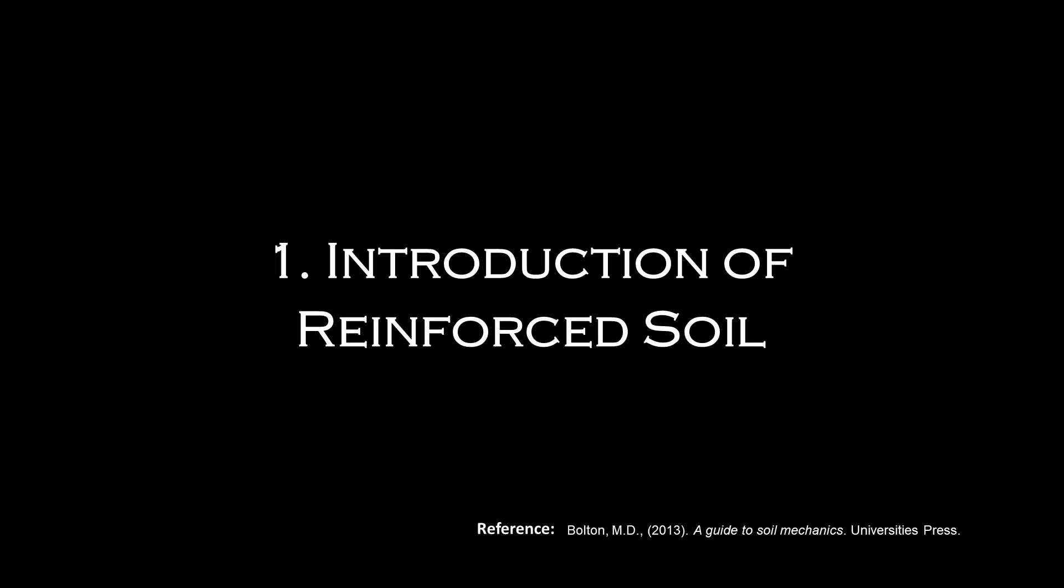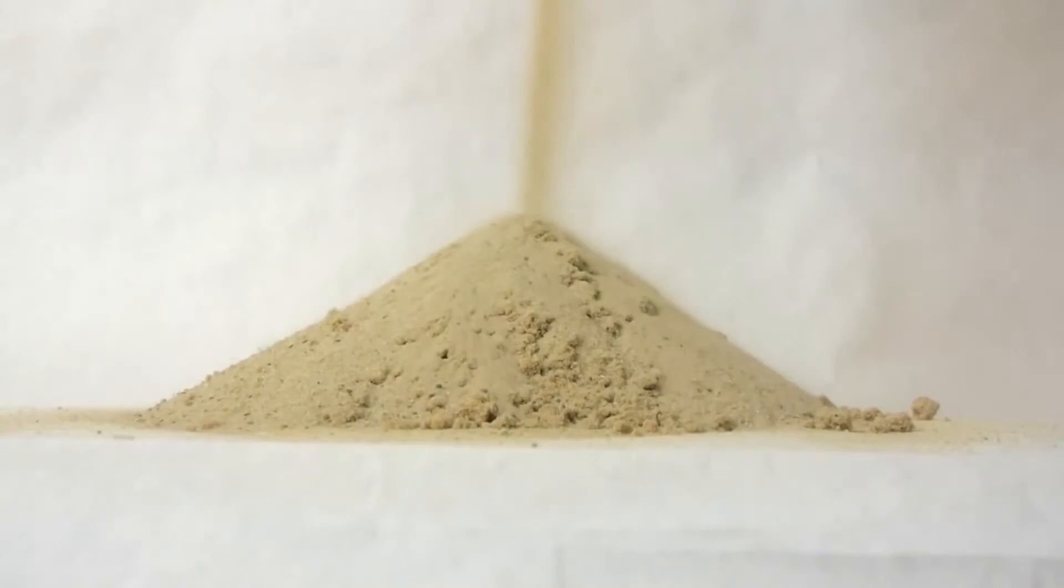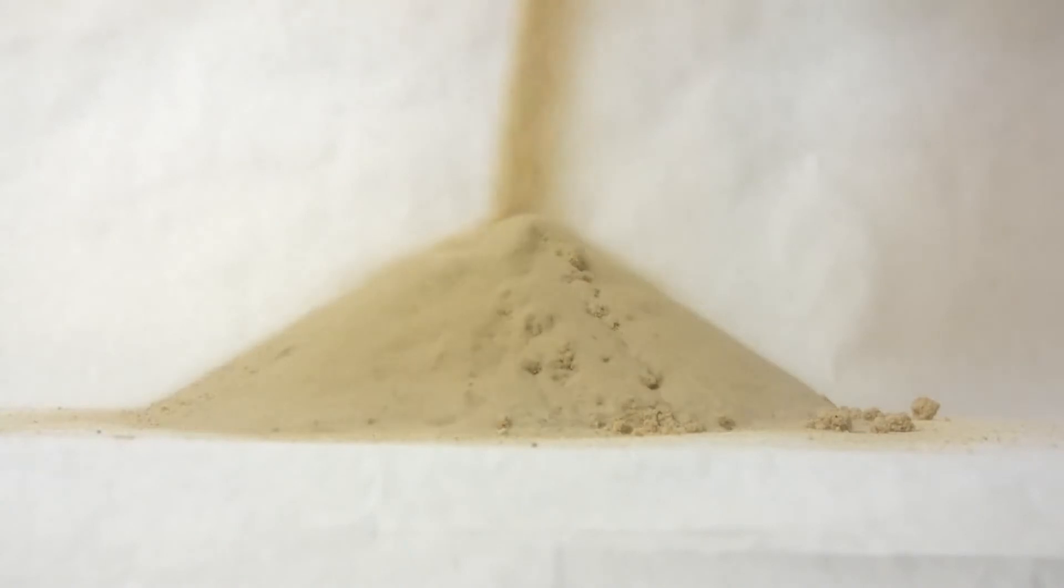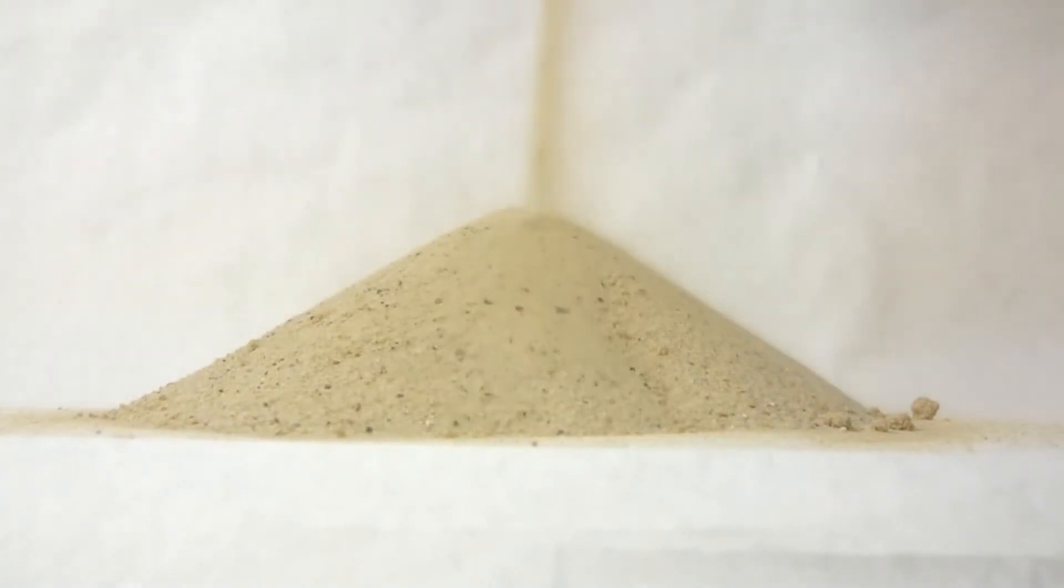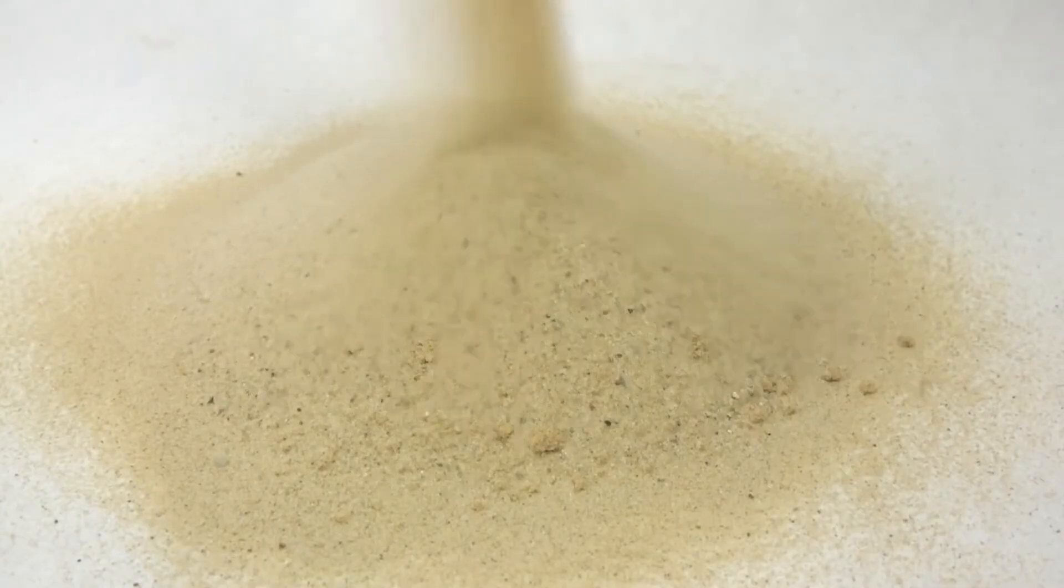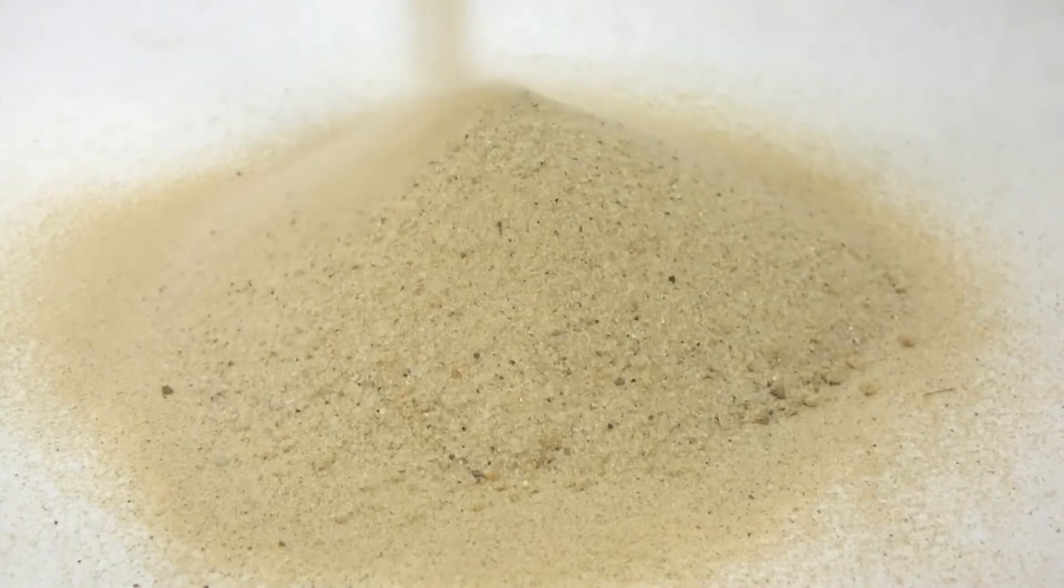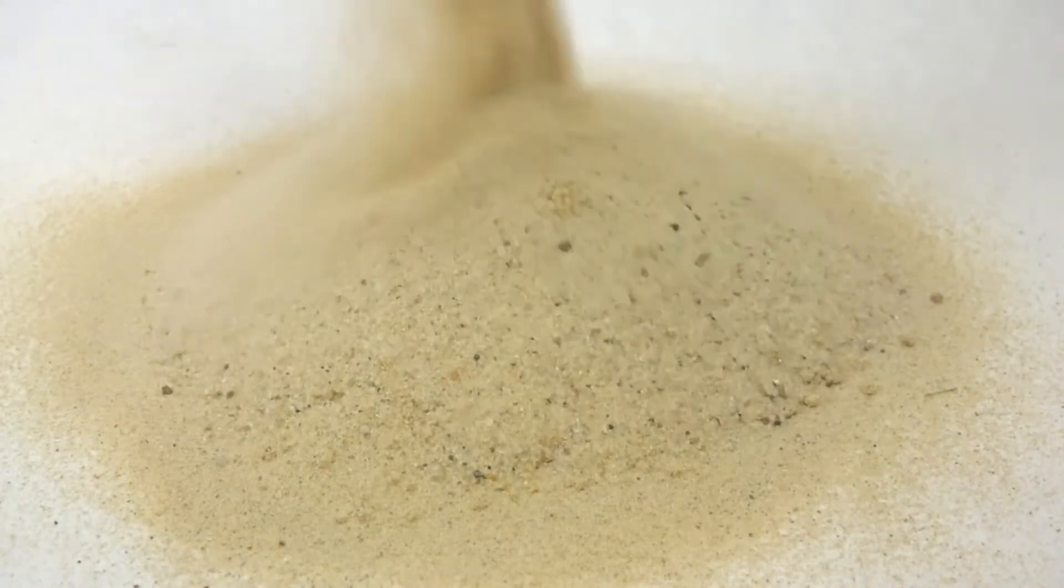Reinforced soil, just like a rebar in concrete. You can create a strong composite material with soil just by adding reinforcing elements. A wall created in this way is called mechanically stabilized earth. Here is a quick demonstration of how this works.